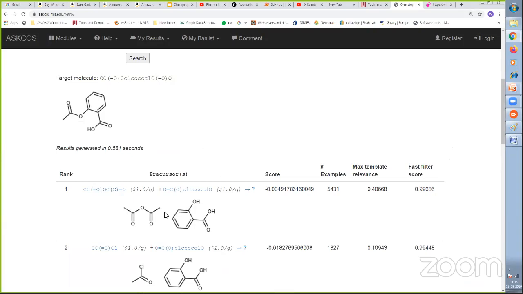Like, can you see this one? This is using salicylic acid. Salicylic acid plus, what is this one? Can you identify this molecule, somebody? Somebody who has some basic chemistry knowledge. What is this one? No, what is it? It's not simply a ketone. No, it's not a ketone. It is nothing but acetic anhydride.